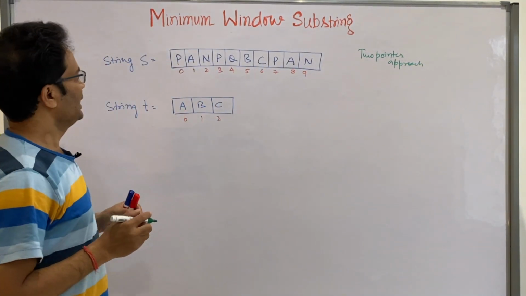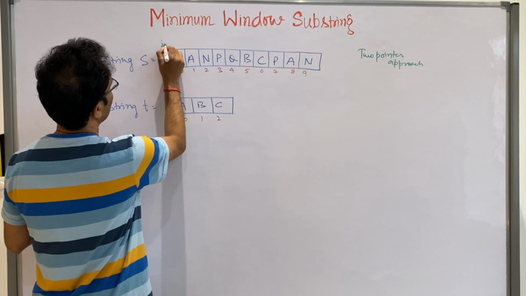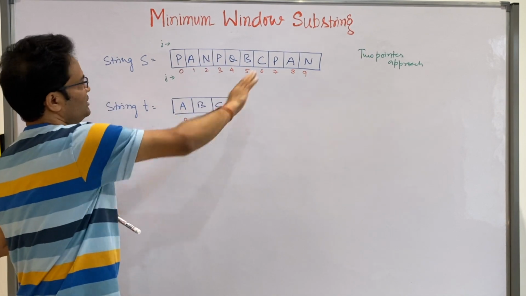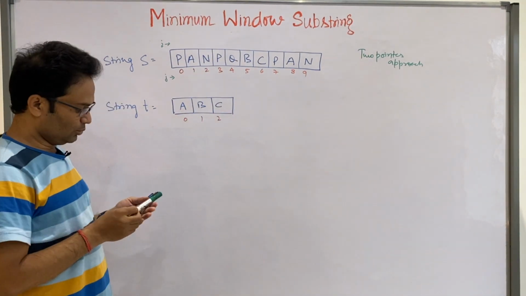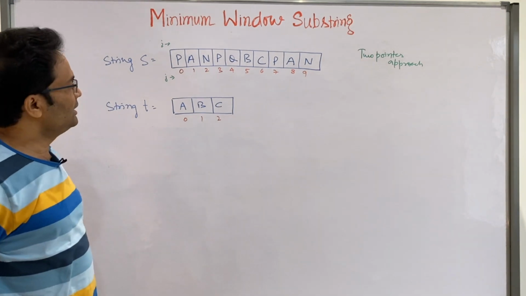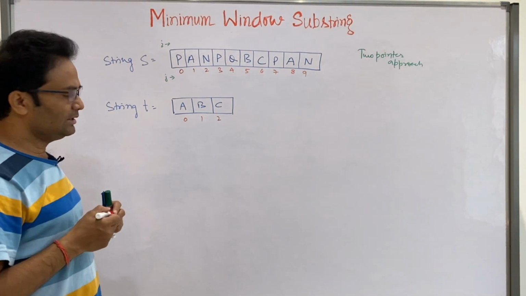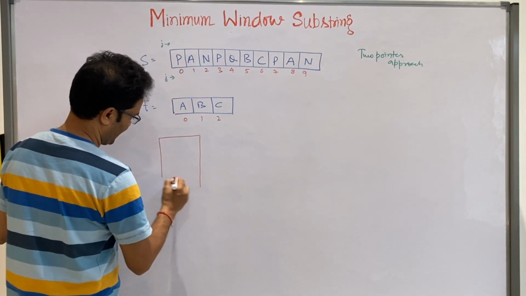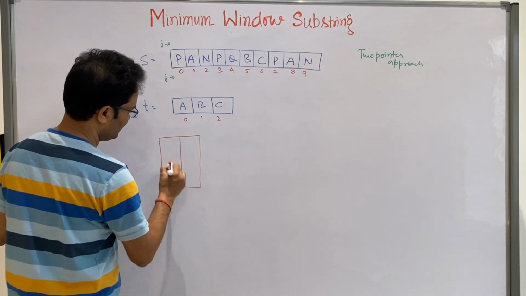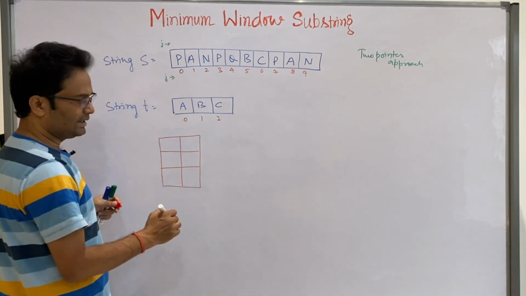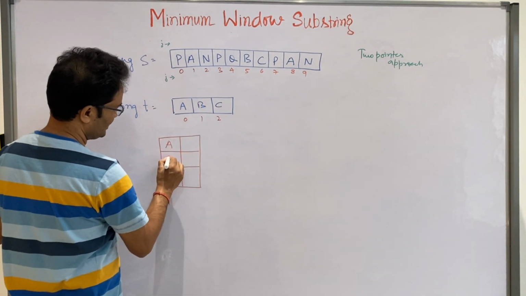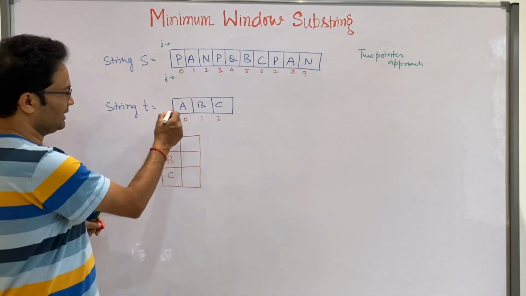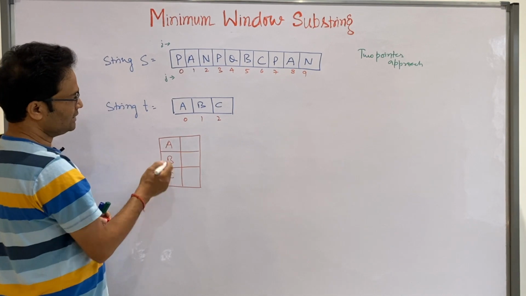Two pointers means I will take the I and I will take the J. So we move the two pointers to scan this string as well. So how can you do that? The easiest way, you might have many other solutions, but what I have understood, the easiest way is to take one map. This is a map. In a map you have the key and the value, right? On the key side, give all the characters you are looking for. So what you have to do is iterate this string T, put each character into the map and see how many occurrences there are.